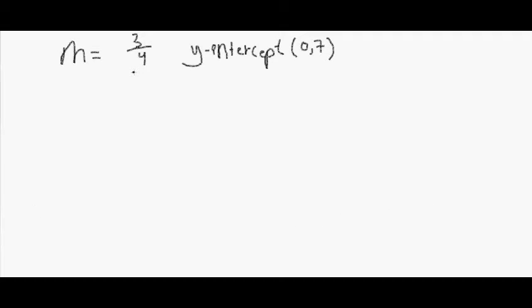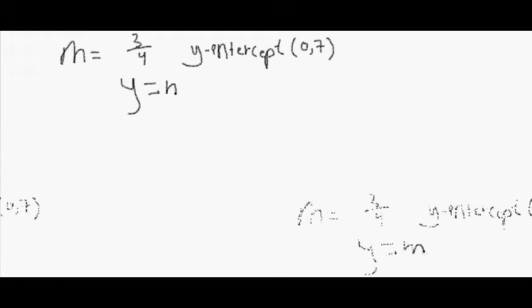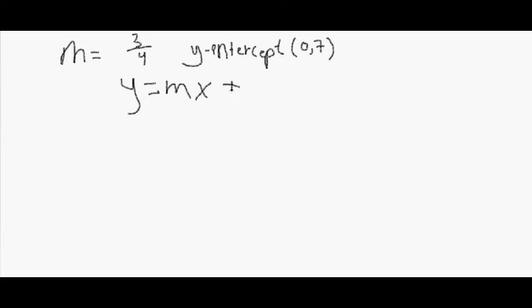So the example before you is example 48 to 51, alright? What you have to do is put this into y equals mx plus b form to solve this particular problem. So y equals m, our m is 3 over 4 x plus b, which is 7. That's all you have to do. This is how you would solve 48 to 51.